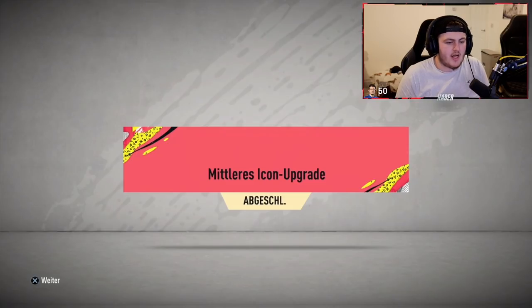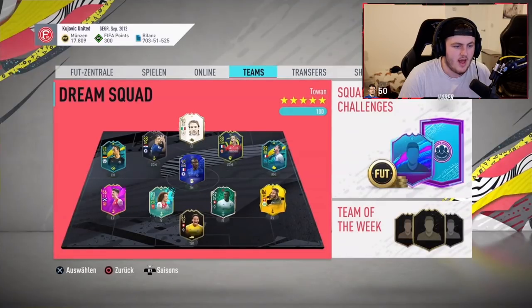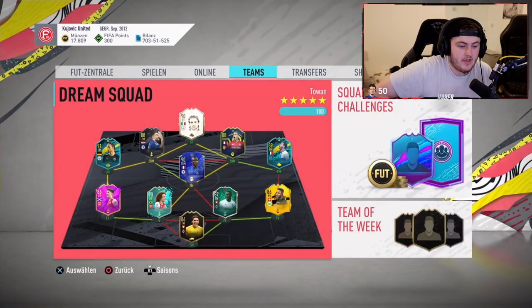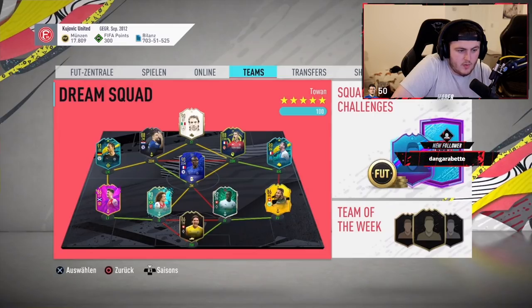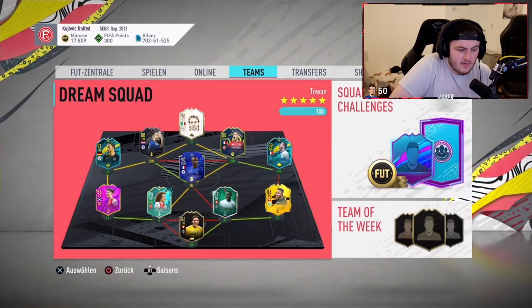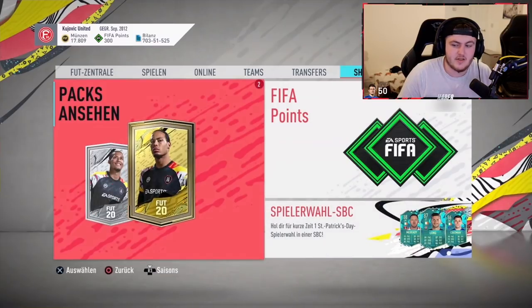Very nice. All right, now it's time for Colin's pack. Let's see what his team is looking like. Mid-icon pack incoming. His team's looking pretty strong. I would say maybe someone to replace Kovacic, possibly. Like a Zidane or something would be incredible. Or just one of the top tier icons in general. But let's do it. Let's see what we can get.